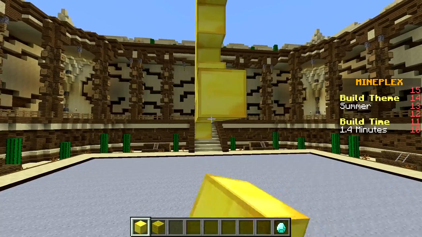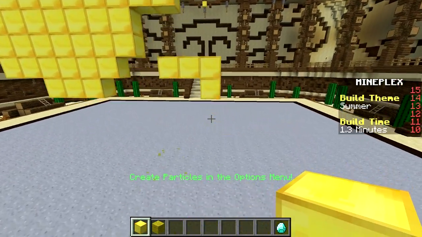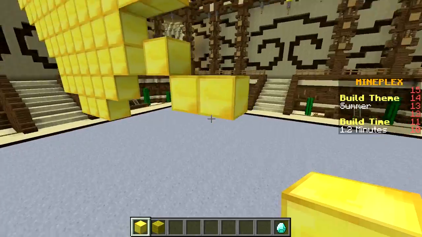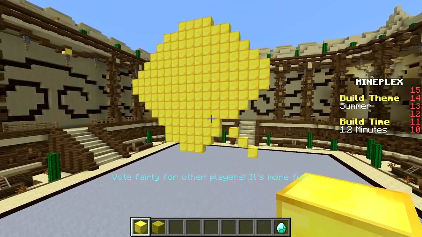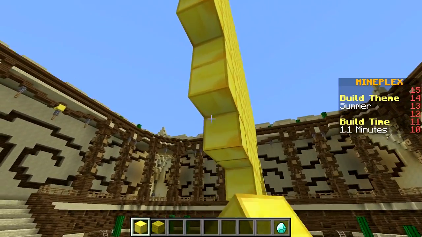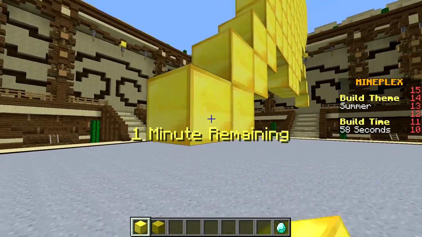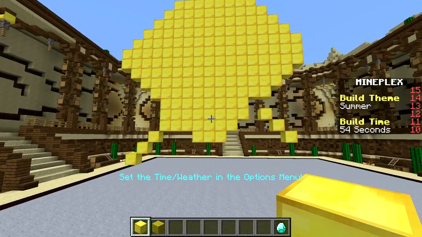There we go. And then let me build a sun real quick here. Wait, how do I build a chair? Pressure plate. How many more minutes do we have? Probably like one. No, we have like 1 minute. That's it? Oh, this goes fast. Oh gosh. Oh no. This is a little intense.